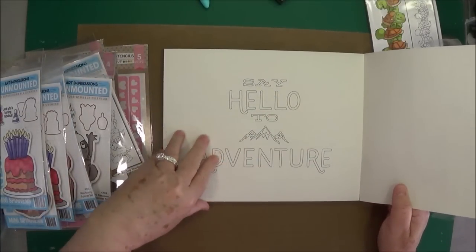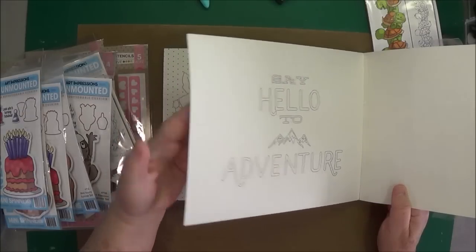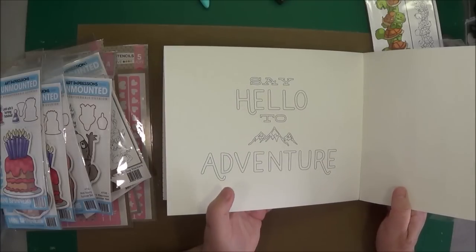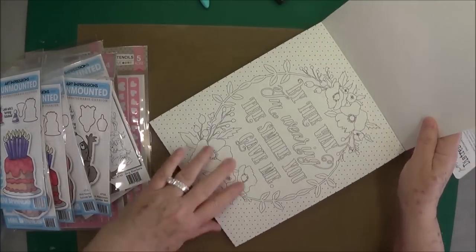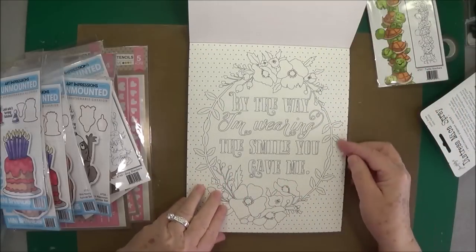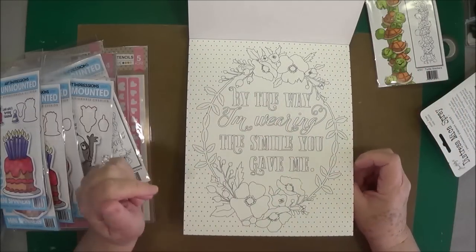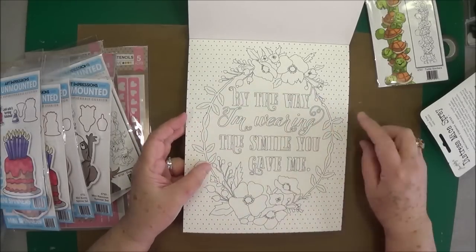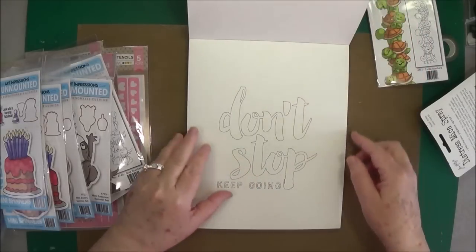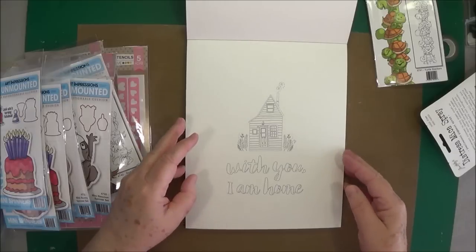The paper is good quality watercolor paper, so you could color these and then put them in frames and put them up in your house, or let your kids color on them — whatever. I think it's a very nice paper. It's probably not the top quality but it's nice — it has a little bit of texture to it. So I'm just going to let you see these pages.